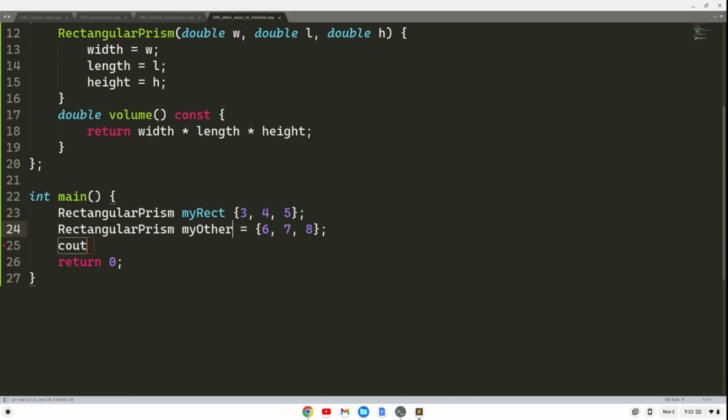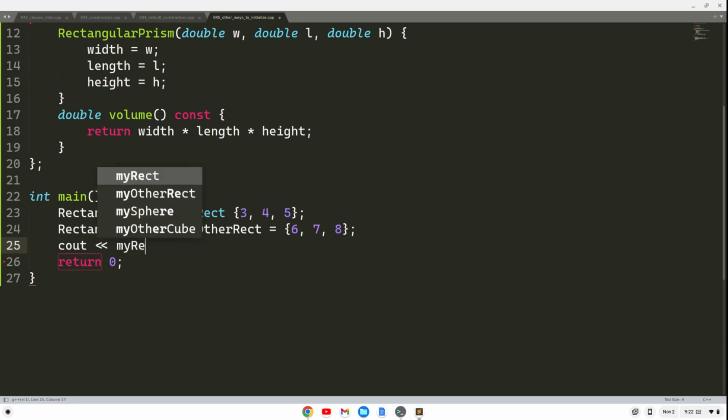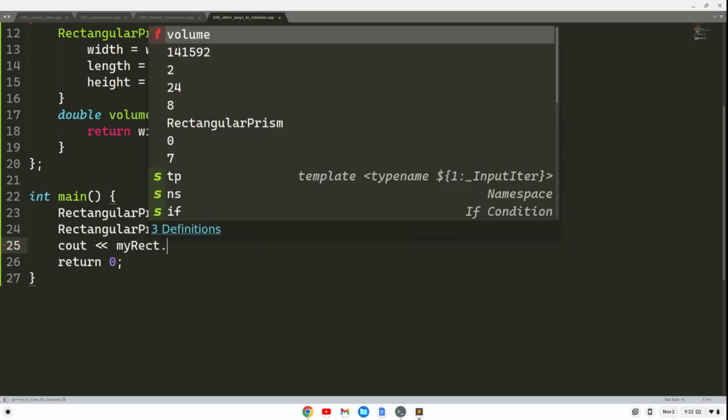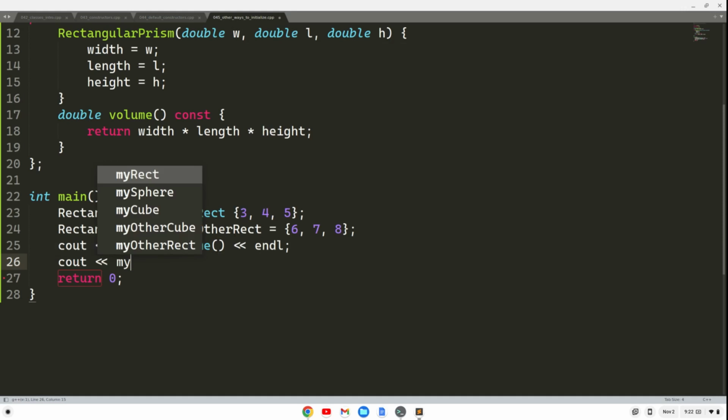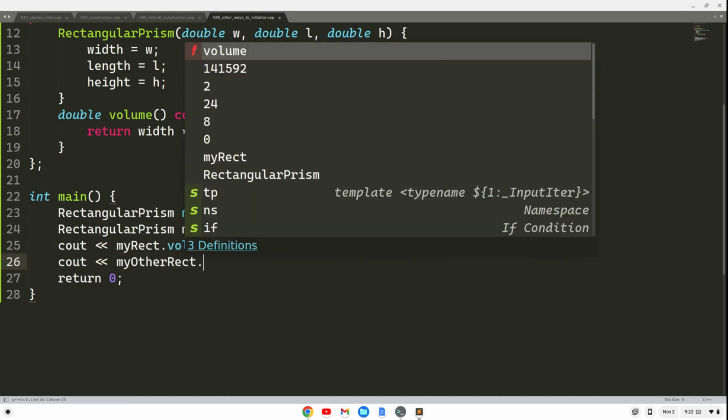Okay, that sounds better. All right, and then we're going to do a character output, and we'll do my rect dot volume, and just do an inline there. And we'll also do character output my other rect dot volume.